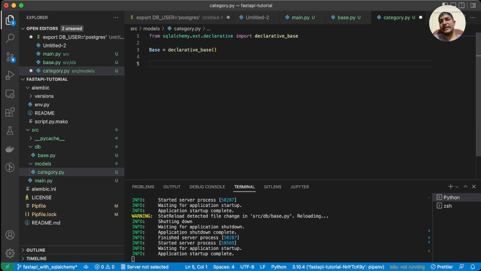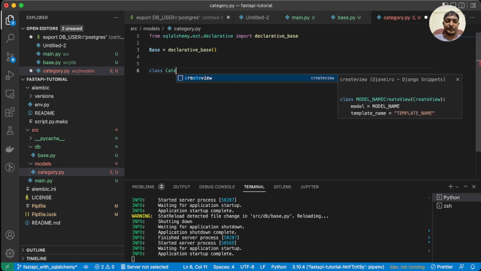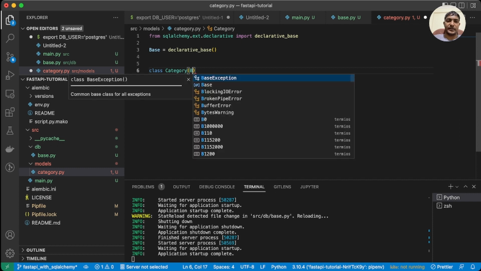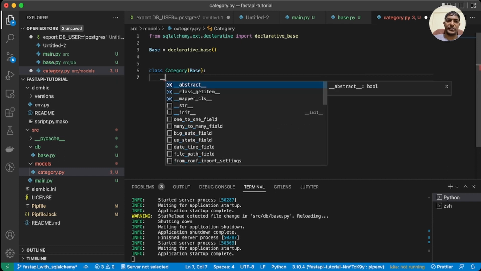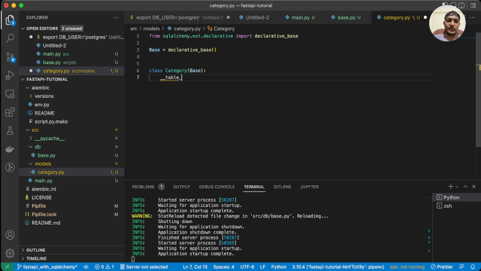Now we need to define the table for category. Let's do that. Category, let's inherit the base class, and then in this we need to mention the table name. The table is category. Now we need to write all the required columns.